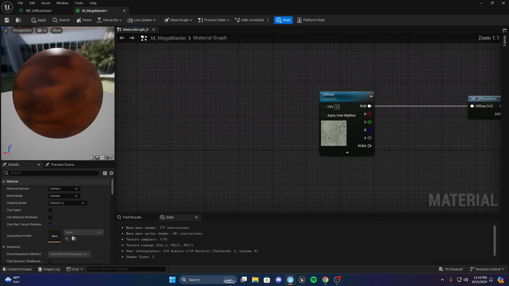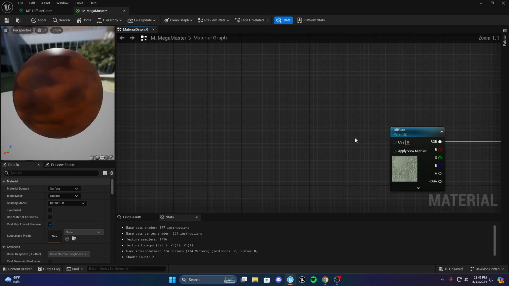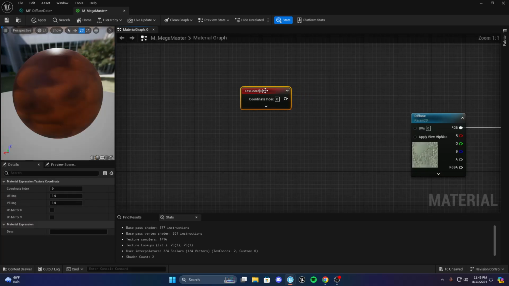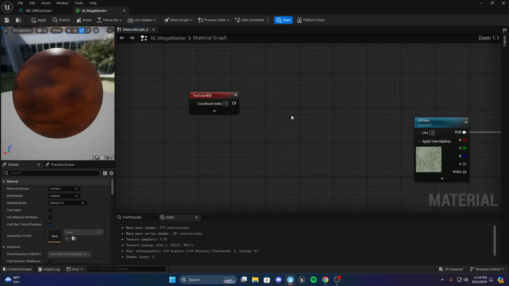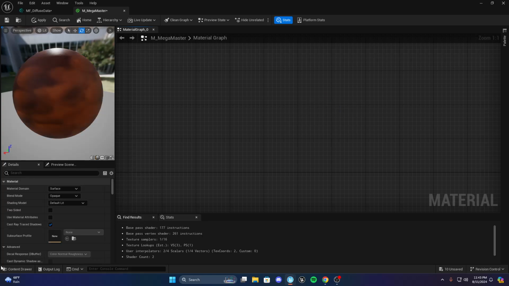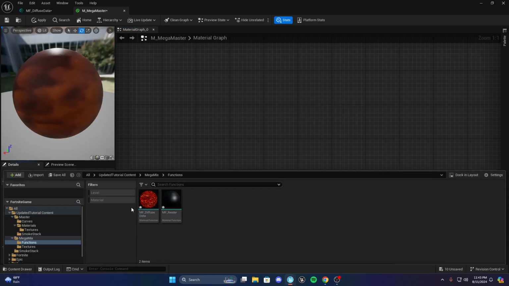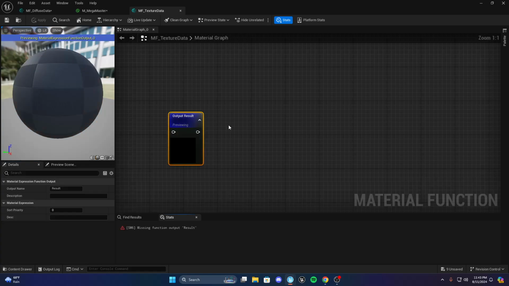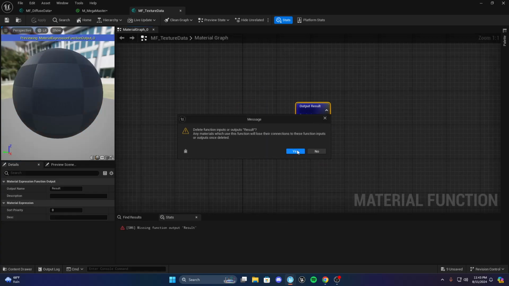And then inside of here, we got to set up our diffuse UVs. So we'll go ahead and get texture coordinates. So this one might be a little bit bigger. In theory, we can make a function for this. So we'll come back down here. Also, this video is going to be a little bit longer if I haven't said that yet. So we'll call this mf underscore texture UV, or texture data. So this one will be our texture data. So we'll go ahead, we'll delete that.